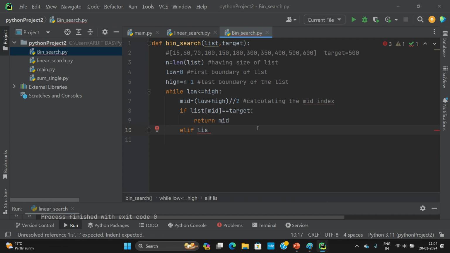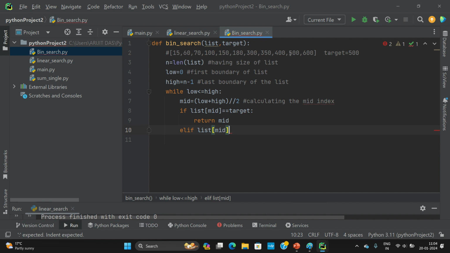Now the game starts. The list of mid will again be 180 because it is low plus high by 2. So mid is pointing at 180 and the target value is 500.